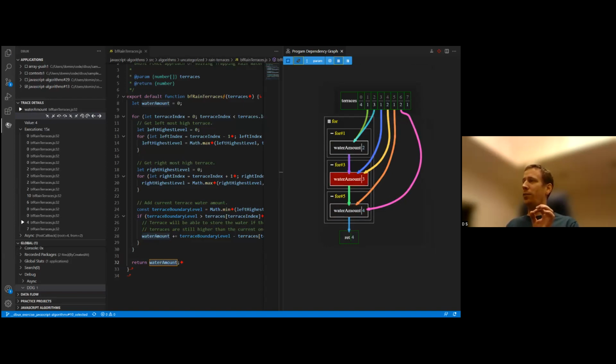Sorry, let me do that again. For number 5, we can see that index number 5 is 1, and it was capped by the right-hand side guy. And then for iteration number 3, it was also capped by the right-hand side guy. And here it was capped by the left-hand side guy. It's kind of interesting. No, also the right-hand side guy. Anyway, so this is just one way of looking at not only the whole loop, but every iteration and see exactly the contributions of each iteration that it has on the whole algorithm.